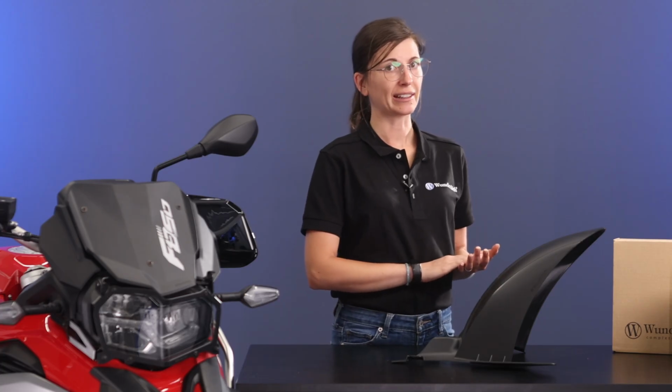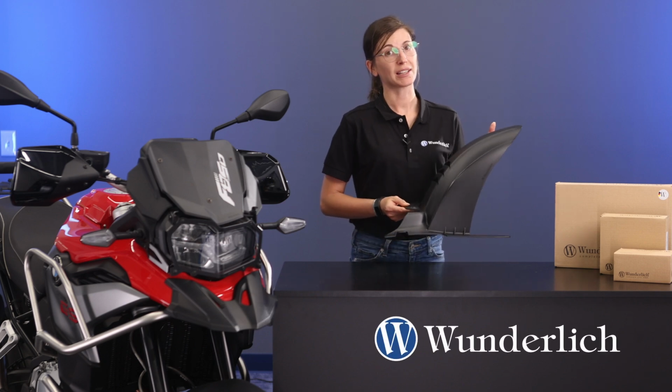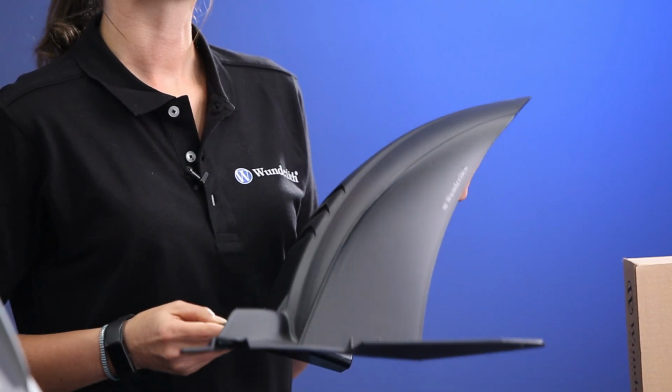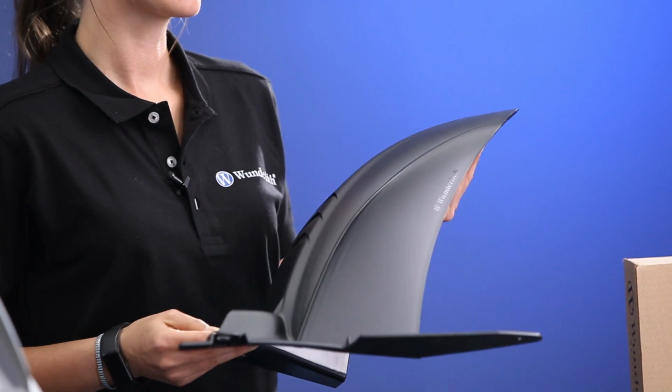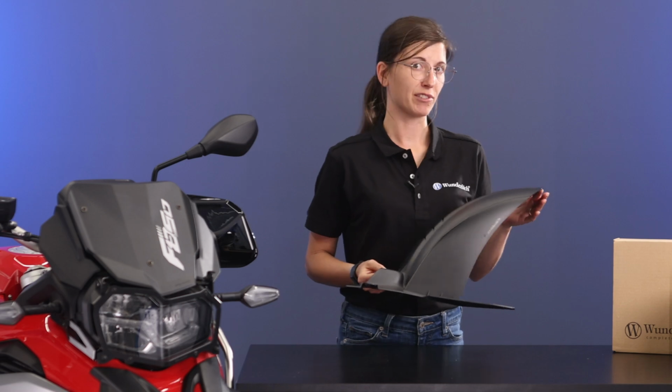When the road fights back with mud, rain, and debris, your bike shouldn't take the hit, and neither should you. That's where the Wunderlich Extreme Inner Fender comes in. It's a small upgrade that makes a big difference in protection, cleanliness, and comfort. Let's be clear, this isn't your average mudguard.